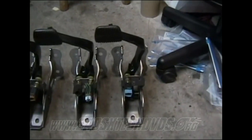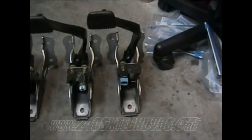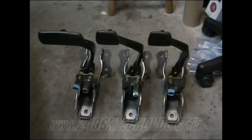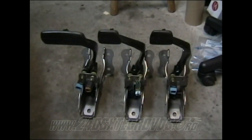So if you get a brake pedal without the cruise control parts on it, then you're not going to be able to use cruise control. You need to find one that's got that on there. A lot of people overlook that and don't even tell you anything about that, but like I say, I learned the hard way, so that's what I'm here for, to help you out.